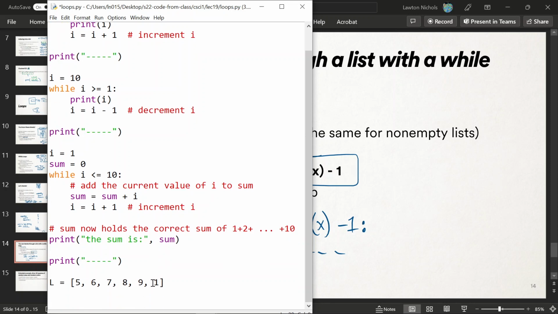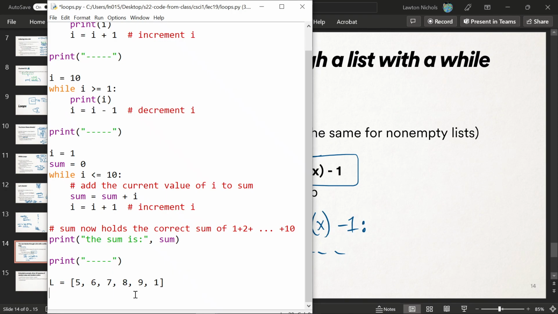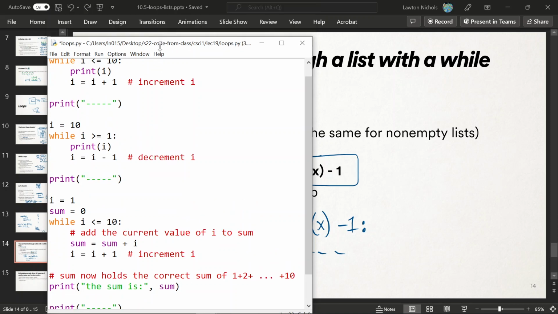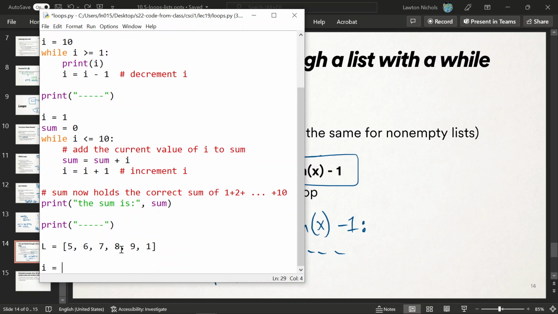It could be arbitrary. I don't care how big it is. I'm going to make a loop that always works for any list. Okay? Because we're not going to hard code the last index. We're going to calculate the last index based on the list we have at hand. So I'll say something like, start my i at 0, that's the first index of the list. 0 is the first index of every list.